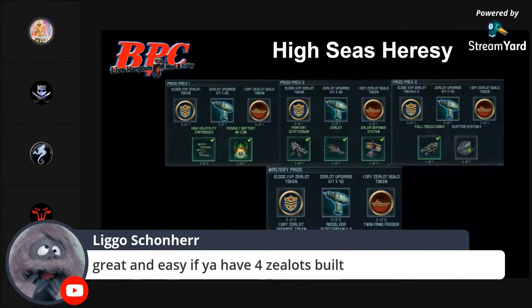What's the state of your zealotry? Let's see. I have 3. They're all built with 6 Absolver scatterguns and 1 missile defense system 3. One of each armor. And then I've got the Sacred Artifact Engine, the Full Focus Choke, the Twin Fang Fear, and the High Volatility cartridges. And they're all fully ranked.